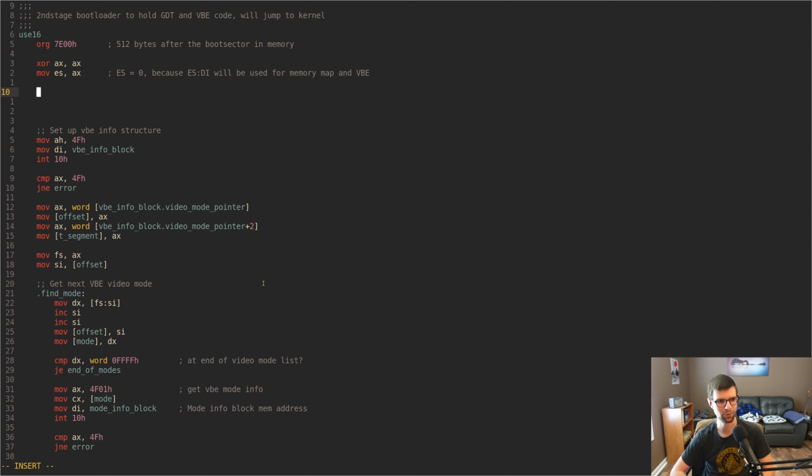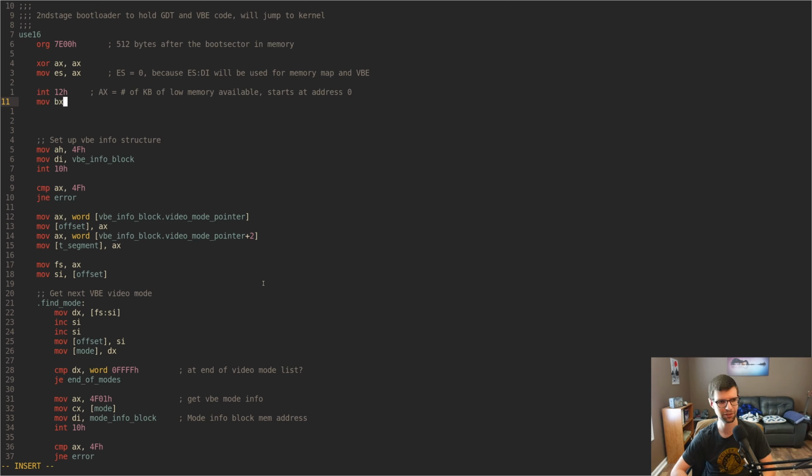I guess I can show int 12 because I didn't really explain that. Int 12h gets you basically the area of low memory available up to 640K. So really, you can just do int 12, and is it AX or EAX? AX is the number of kilobytes of low memory available. So it starts at address 0, so this number will be the number of kilobytes starting from address 0 that are available. I don't know, maybe it's cool if you want to look at that.